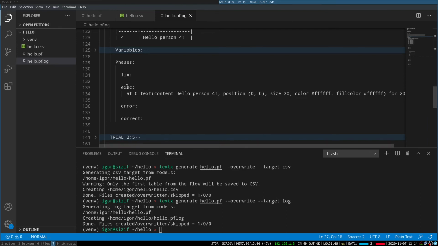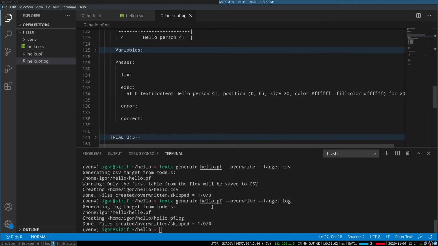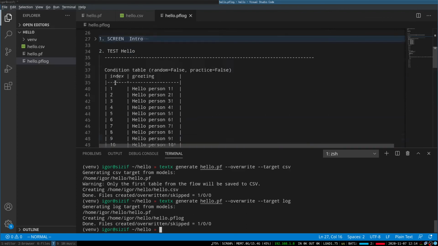In that execute phase we have a textual component displayed at 0 milliseconds from the beginning of the phase with the content hello person 4, and position is 0, 0, meaning the center of the screen, size is 20, and the color is white, and the duration will be 200 milliseconds. So this log is very convenient to investigate your whole experiment.